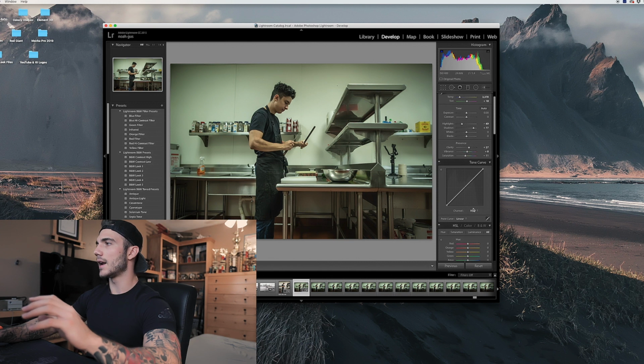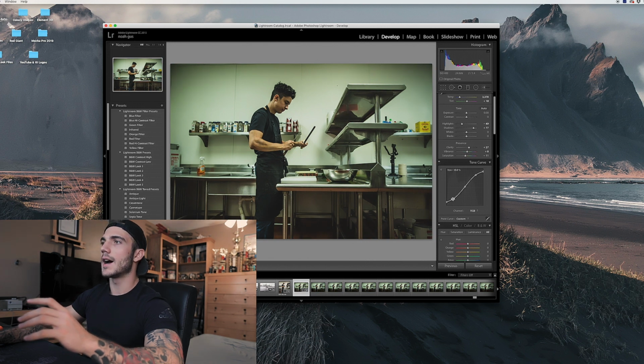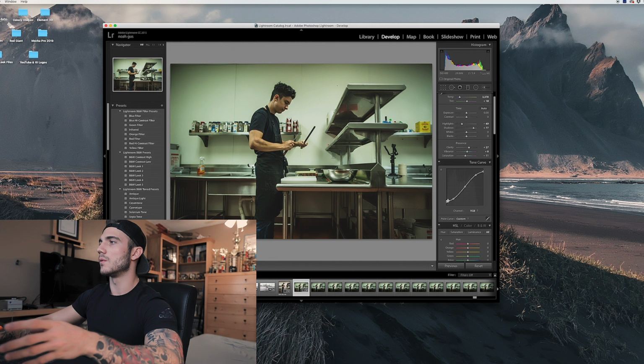Okay, so what I like to do a lot is when I go into the tone curves right here, I like to have it set at RGB, and then I put one point in the blacks, in the midtones, and the highlights. So what we're going to do is a basic little S-curve. I like to have the midtones basically where it's at, come up to the highlights and the top point, bring it down a little bit, raise the highlights, go down to the blacks, and then bring the bottom part where the blacks are up a little bit. And by doing that, it adds a little bit of a fade in the blacks. When you export your photos, you'll see it more. But I like to raise it just a little bit. If you raise it too much, it doesn't look good.